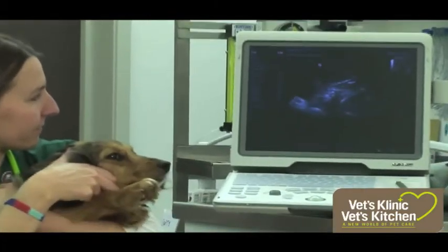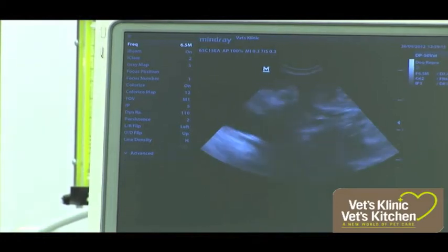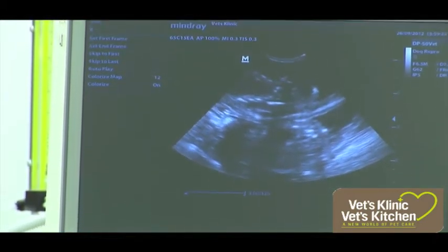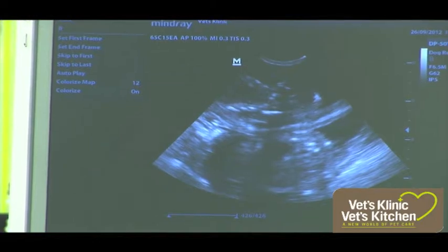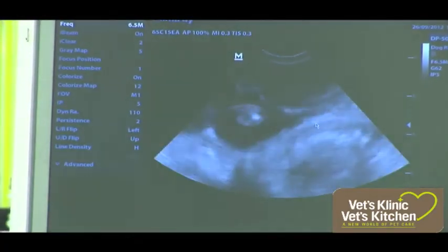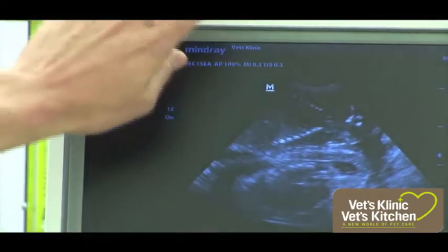Okay, let's have a look. Right, that is looking pretty good, Jez. What you can see at the top there — if I freeze that — just freezing that image, you can see the telltale sign of a pregnancy is having black, which is fluid, with things floating around in it, at a very simple level. And we can see we've got two separate areas here: one here with black fluid, and another one at the top. If we just unfreeze that, we can hopefully get a bit more detail. That's looking better. At the top there, what we've got is a slice through the ribcage of a puppy — you've got the side-on ribs here.